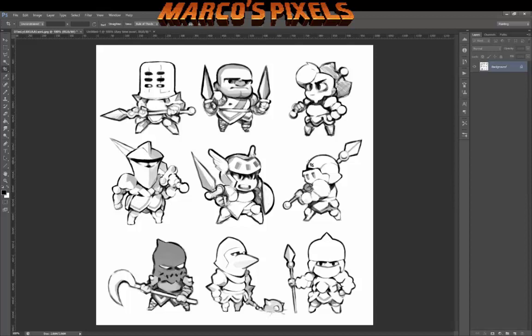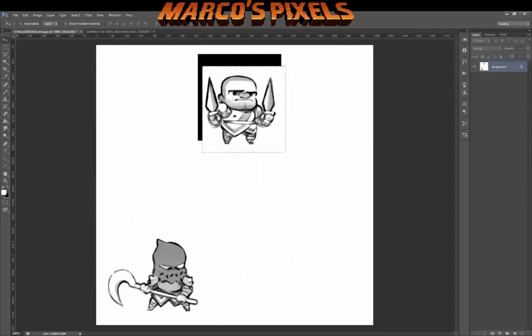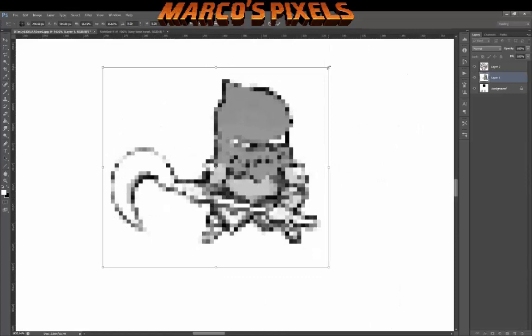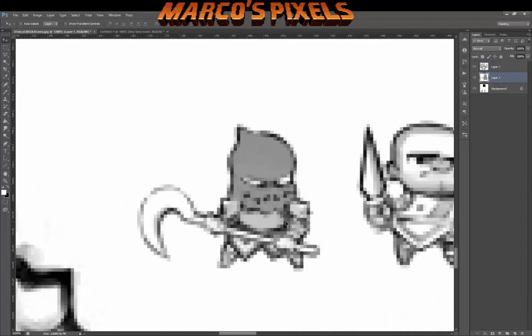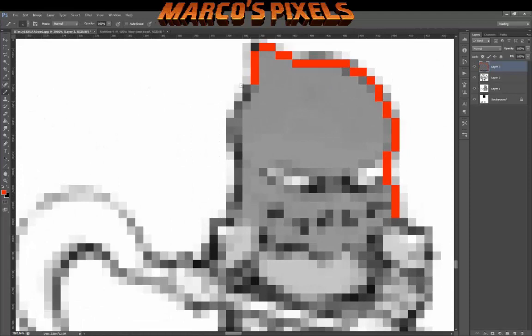Philippe has done these in a way that works really well for pixel art, because when I select any of these guys — and these are the two that I'm going to be working on — and scale them down, because of the thickness of the lines, they retain most of their detail. Philippe has worked before with pixel artists; one of the artists he worked with was Sandy Gordon, which is also a tremendously good pixel artist. You can see that the details of the characters still hold up because the lines used were so thick.